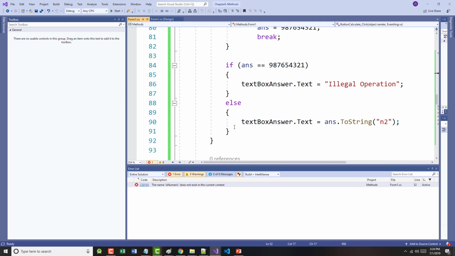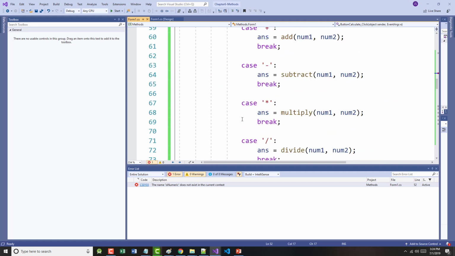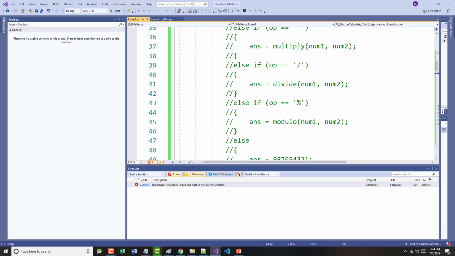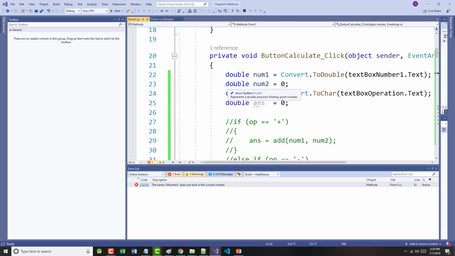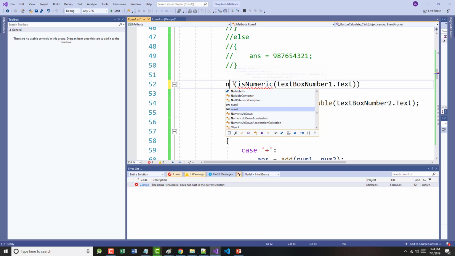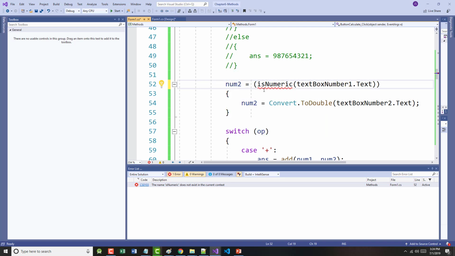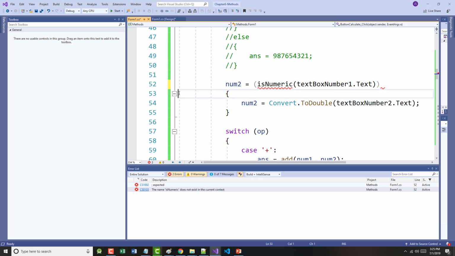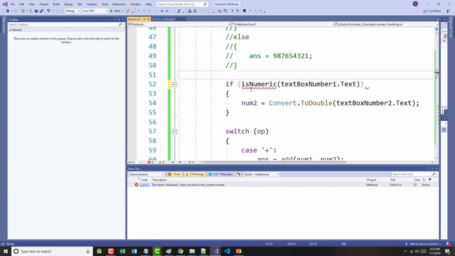That's interesting, does not exist in the current context. n2 equals isNumeric. There we go. That's what I want. That's not right. No. If, that's what I had before, wasn't it? If isNumeric, this.